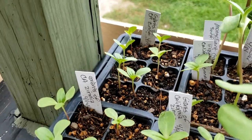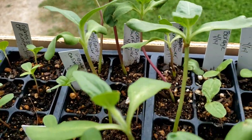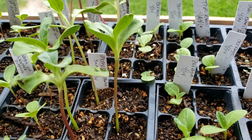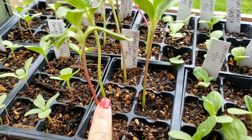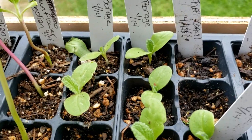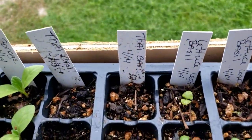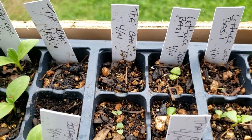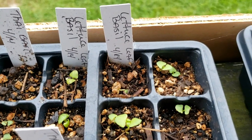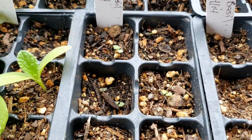Starting over here I've got Giants of California Zinnia in mixed color. Then we've got a Mongolian giant sunflower — they look a little leggy but they're not. I've got borage — I just love the little fuzzy leaves, they're so cute. I have got Thai basil right there, and then right here we've got more of the lettuce leaf basil. More Thai basil right there.